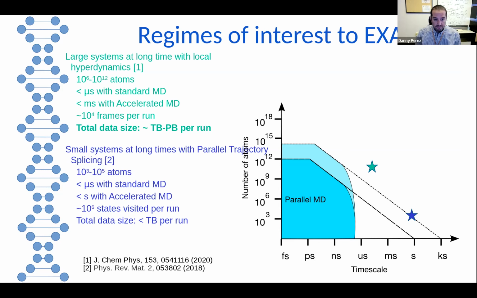So the data sizes we're talking about might be terabytes to petabytes. And in blue, it shows another regime that we're quite interested in, which is much smaller systems, but pushed to much longer timescales, hopefully close to seconds, on systems of thousands to tens of thousands of atoms. In this case, we might save something like 1 million frames. That gives us sizable amounts of data, but nowhere close to what we would get by running closer to the trillions or billions of atoms limit that you see on the top.